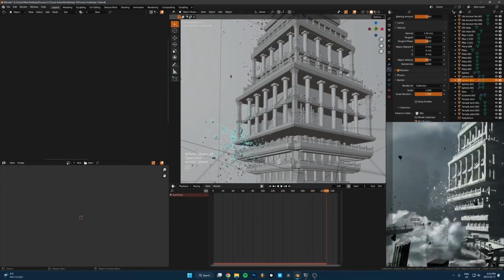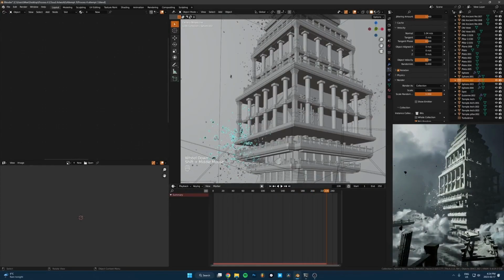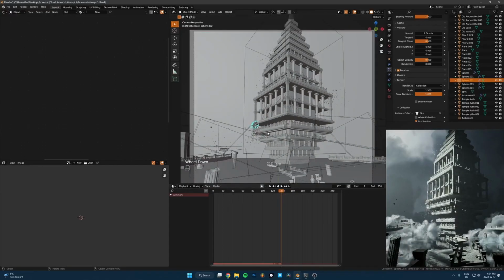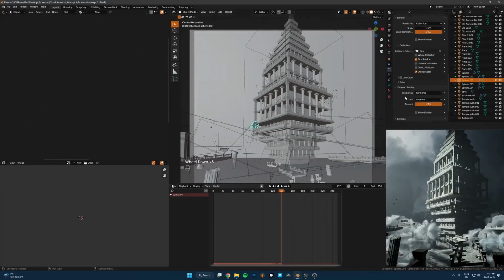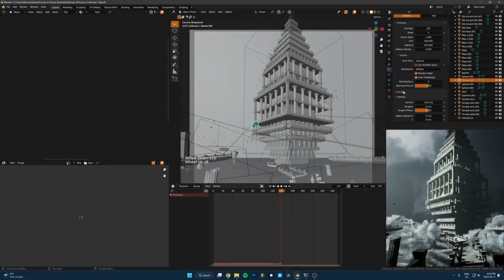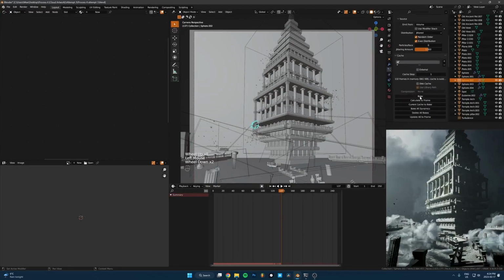So the temple itself isn't getting destroyed. We're just adding particles over top and it kind of looks like it is a little bit. If I wanted to make this look more convincing, I would do the same thing, add some booleans, destroy some parts of the temple. Might do that, but it might not need it. Okay, let's bake this and just see. Because right now it's kind of screwing up, so I'm just going to bake it and see what it actually looks like. So that's kind of cool.